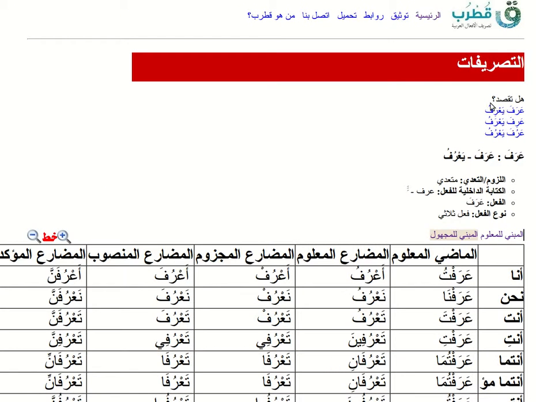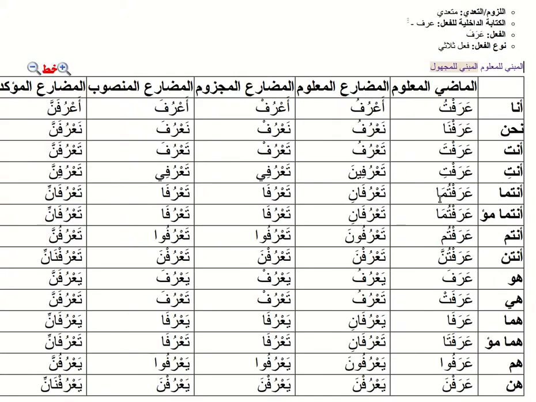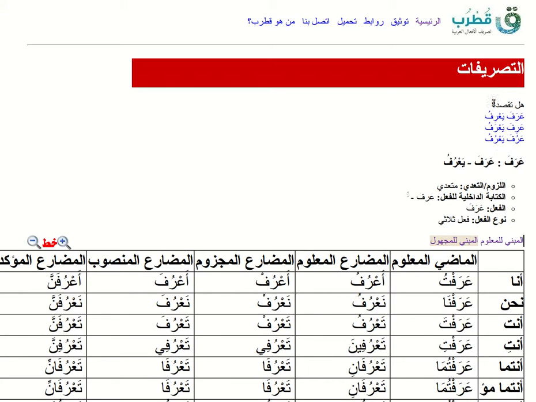And there is something in قطرب, مثلث قطرب. It will give you the suggestions if there are variants of the verb. For example, here we have عرف يعرف, but we have another verb having another meaning called عرف يعرف, and we have عرف يعرف. So which one do you need? You have to know the verb that you want, because we said that for the first form of verbs it's variable and it can be فعل, فاعل or فاعولة. Okay, and there are 6 forms for that you can learn inshallah.